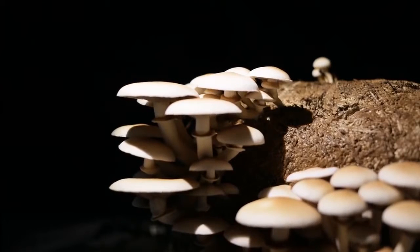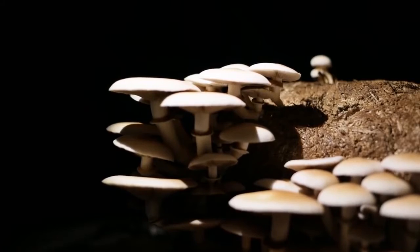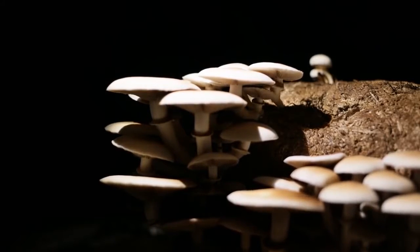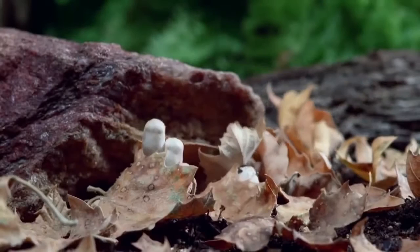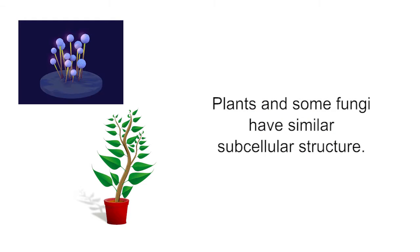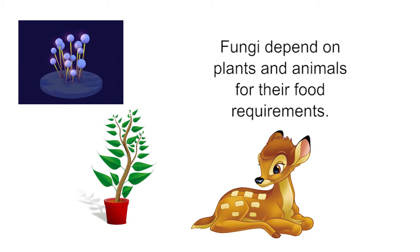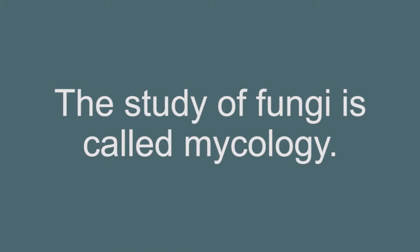Fungi, which is the plural of fungus, are a group of organisms distinct from bacteria, plants, and animals. The interesting thing about fungi is that they have similarities with all these organisms, yet they are different. Like bacteria, some fungi such as yeast are microscopic and single-celled. Plants and some fungi have similar subcellular structures. And like animals, fungi are unable to synthesize their own food and depend on either plants or animals for their food requirements. The study of fungi is called mycology, and one needs to use the microscope to visualize their finer structures.